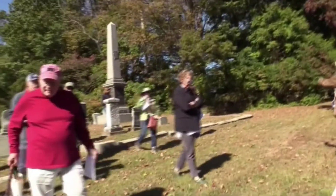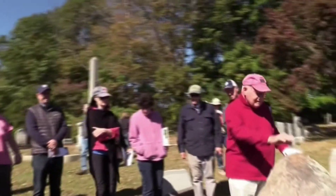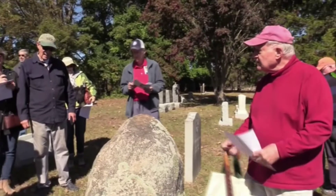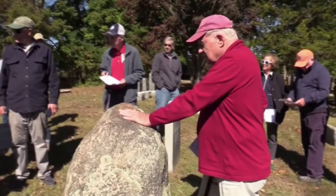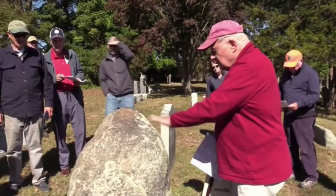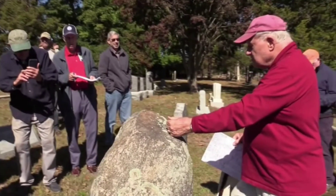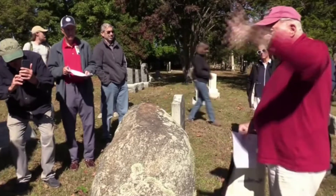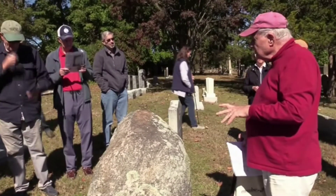This is a group of Comstocks. We had a lot of Comstocks. The Comstocks had their own family cemetery up near where most of the Comstocks lived. That whole area where Nod Hill Road branches off of Ridgefield Road was a Comstock corner — there was a grocery, a post office, a schoolhouse on Nod Hill, and a lot of Comstock families. On the other side of the road where Signal Hill Road is, there was a barn, blacksmith shop, and other buildings. A lot of Comstock people in that particular corner.